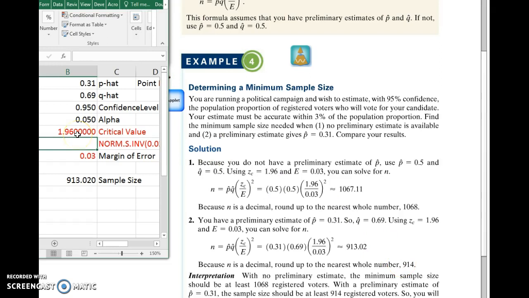Another thing I do want to mention that you may have wondered about, I had this as the negative, and I didn't change it to a positive before I put it in the formula. I just cell referenced it as the negative. Technically, you probably should use the positive in the formula, but it's not going to matter because we're squaring the result. So when I'm using the negative, I get this 1.96 divided by 0.03. It comes out negative because I have a negative. But when you square it, you get the same exact positive result as if you used positive 1.96.